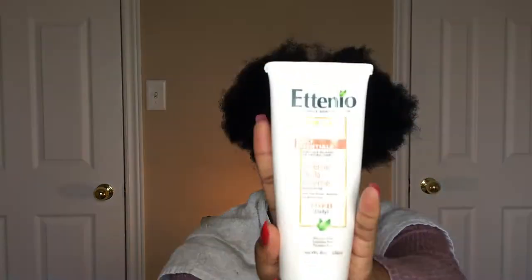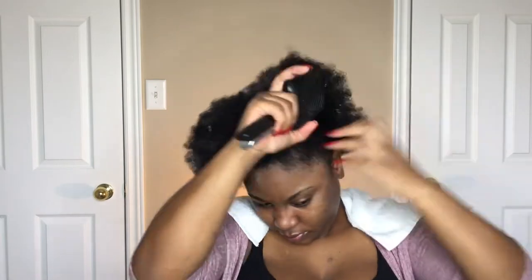So I'm starting off with freshly washed hair and I'm going in with the Ettenio hair care moisturizer. Just going to lather that all over my hair and brush it all in. My hair is damp and I'm going to blow dry it soon. For some oil I'm going to use the Fantasia Frizz Control Serum. Just going to rub that all in my hair.